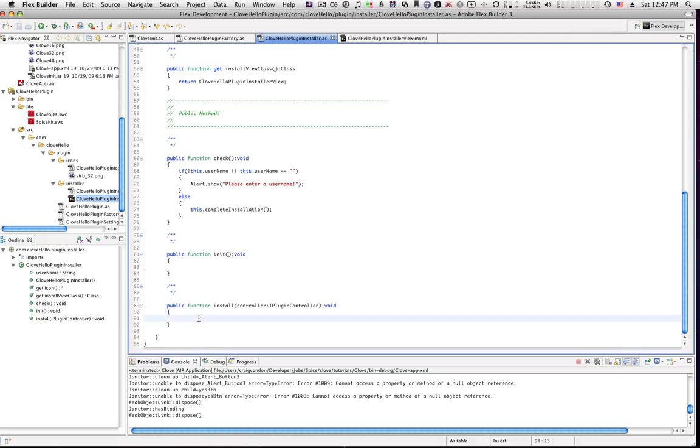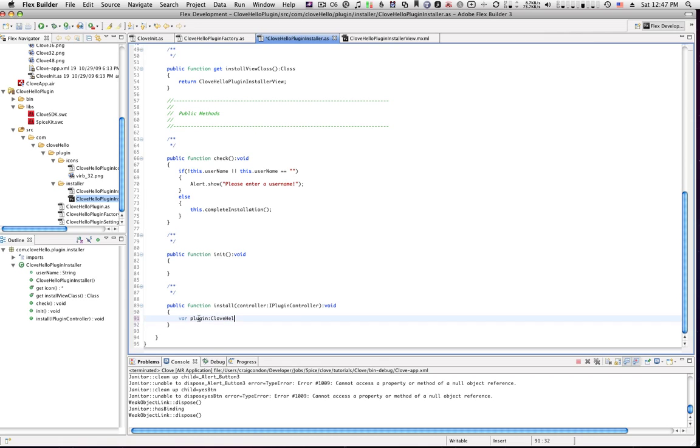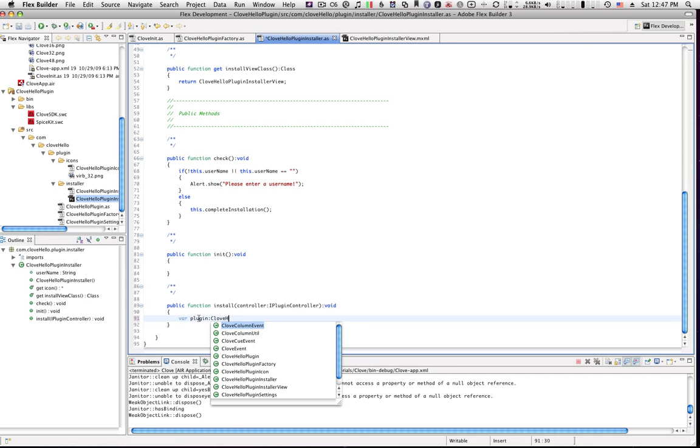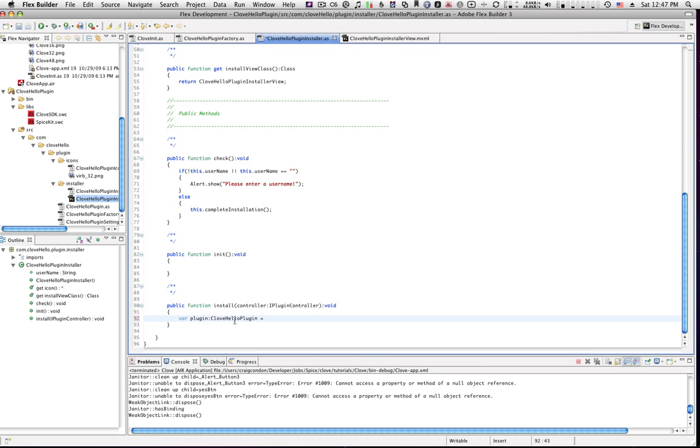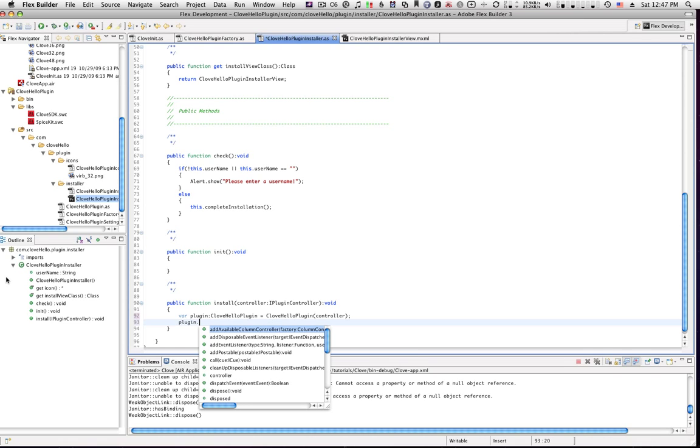So back to the installer, what we need to do is provide our Clove Hello plugin controller, and then we're going to say plugin.settings.